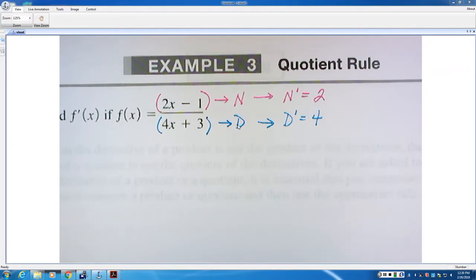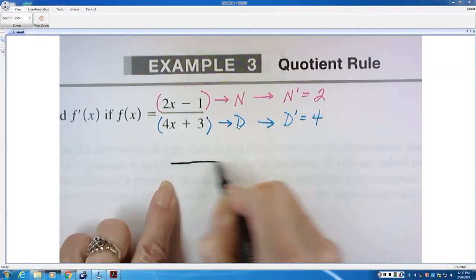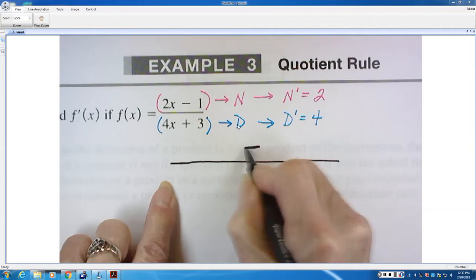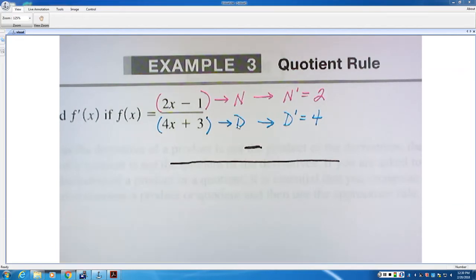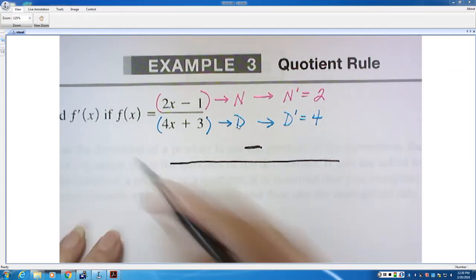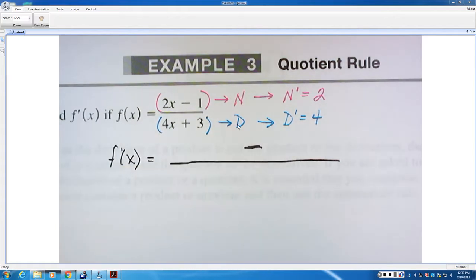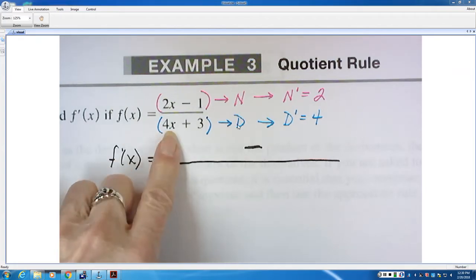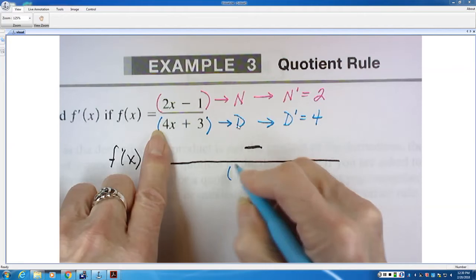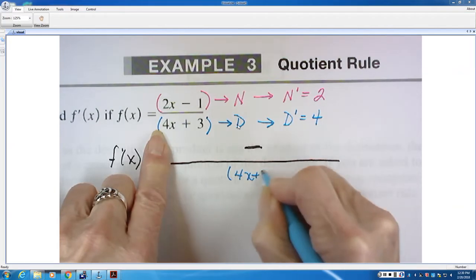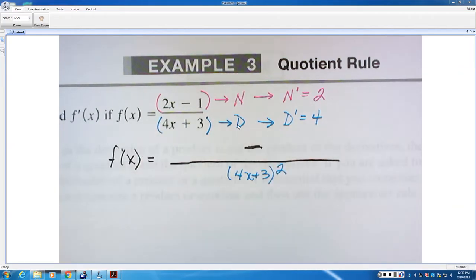So the process here, you have to be very careful on quotient rule, because order makes a difference. Quotient rule is not based on addition. Quotient rule is a subtraction. What I always tell students is when you're doing a quotient rule problem, you start on the bottom. You go bottom up. So the first thing you do is you keep the denominator you got in the denominator and you square it.